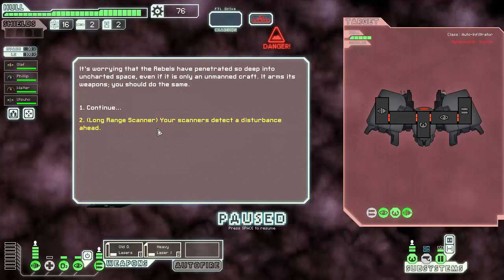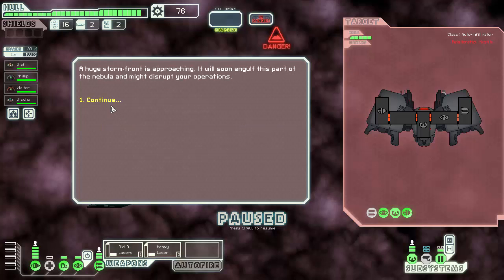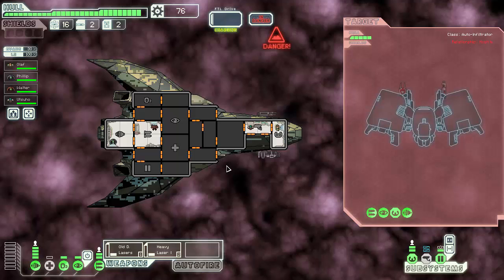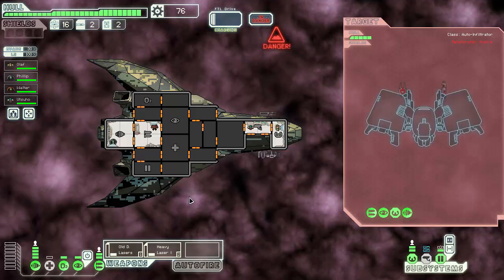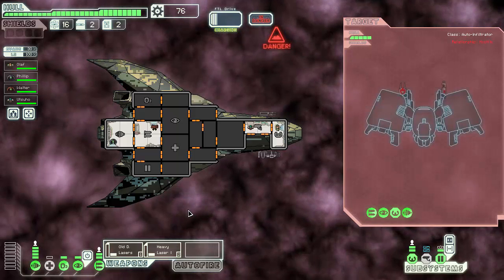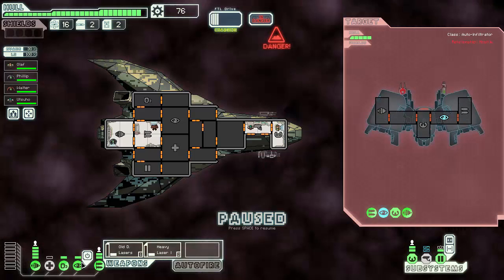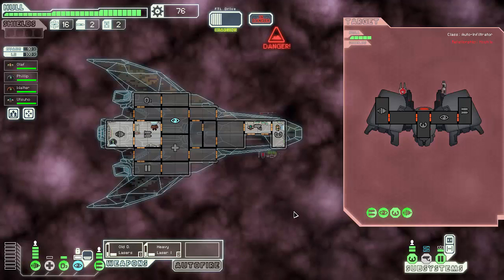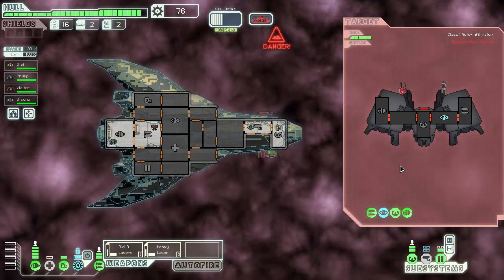Long range scan, you detect a disturbance ahead. A huge storm front is approaching. It will soon engulf this part of the nebula and might disrupt your operations. So they just say to us, well, dude, there's an ion storm coming. Prepare your steps accordingly. Alright, well, at least we know.